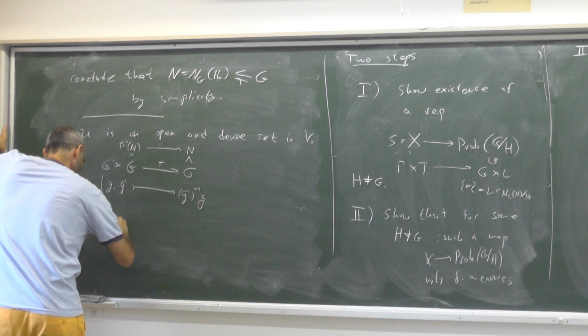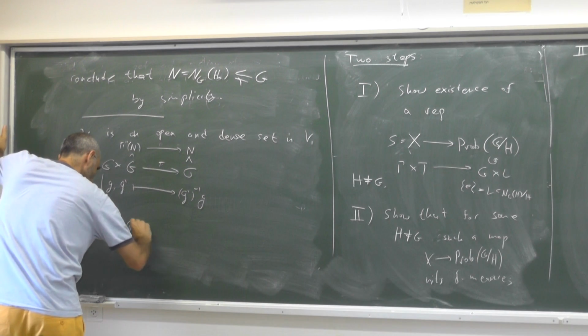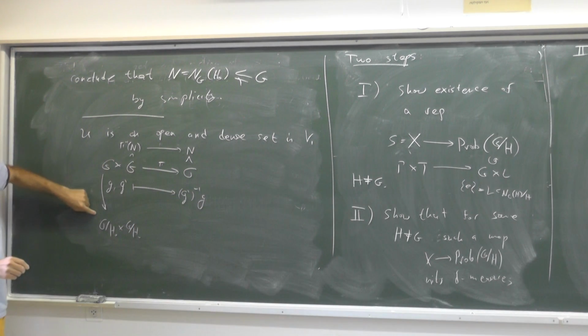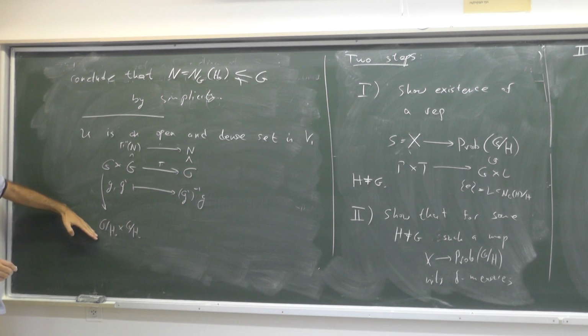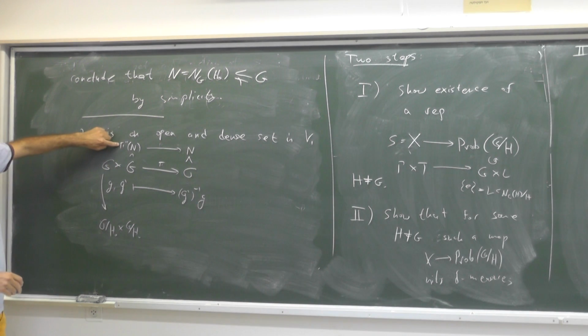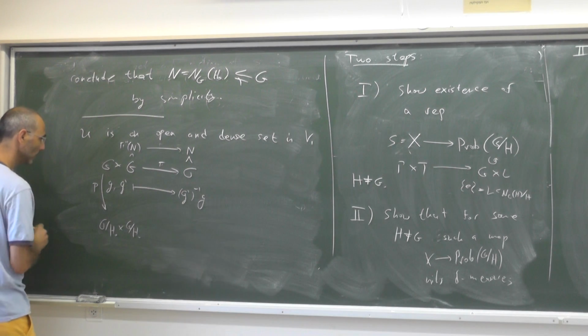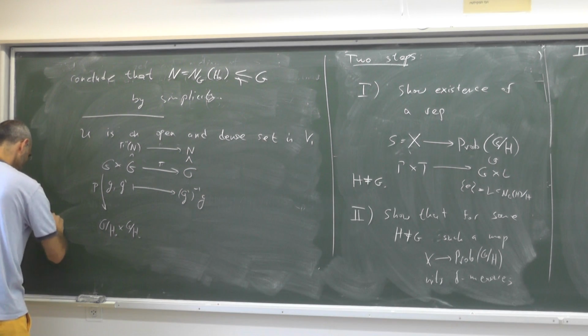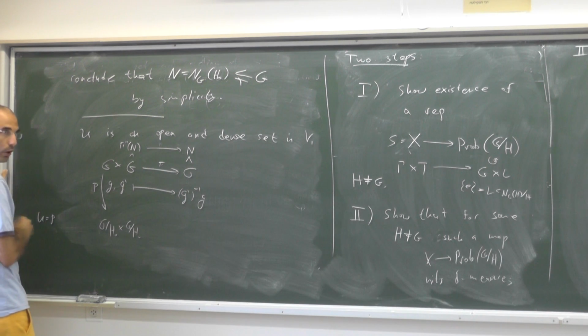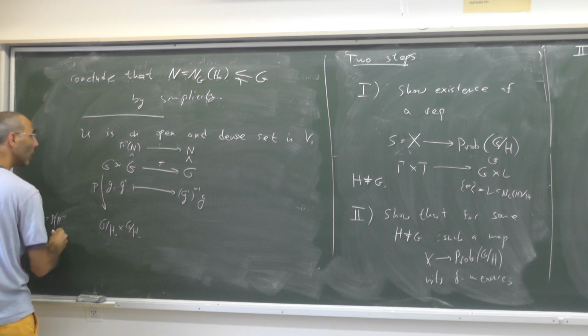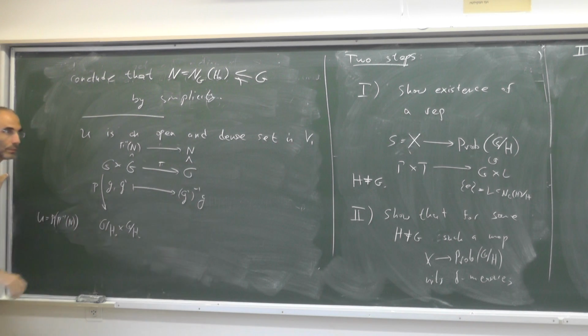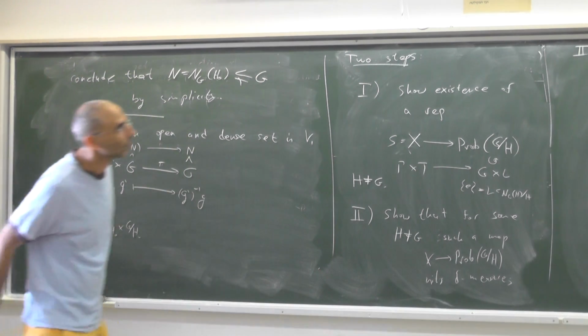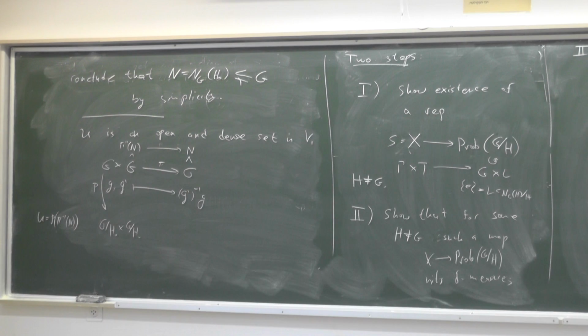And now project to G mod H, the natural map from G here. This is an open map. The map from a group to the coset space is always an open map. And U is the projection of the complement of that thing. So, should G inverse G prime be not in N? Not in N, thank you.